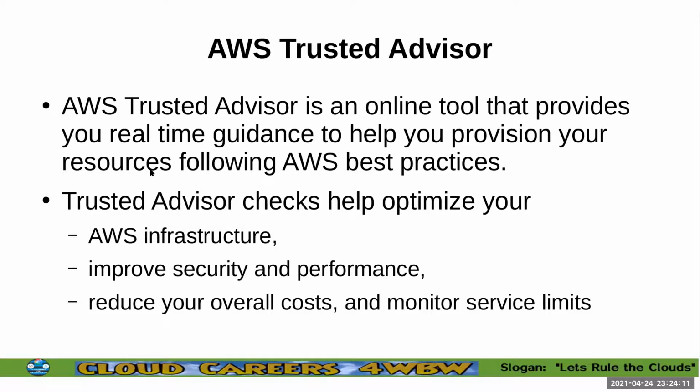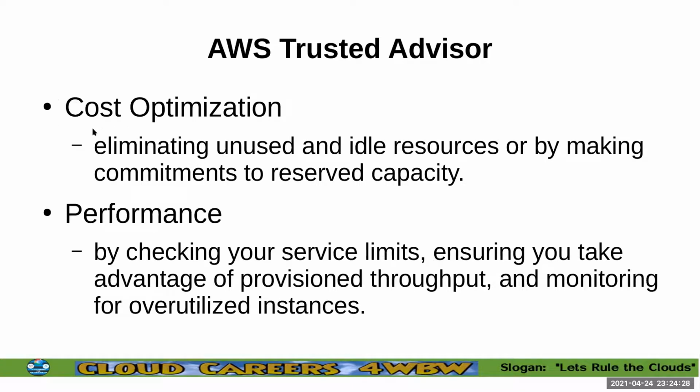Then the Trusted Advisor is an online tool that provides you real-time guidance to help you provision your resources following AWS best practices. So it checks and helps optimize your infrastructure, security, performance, and reduce your overall cost and monitor service limits. So what do you mean when you say cost optimization and the Trusted Advisor?